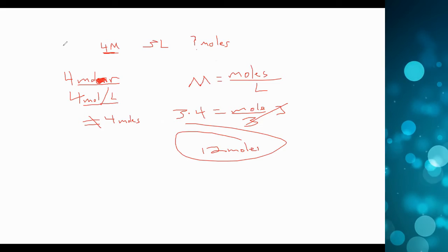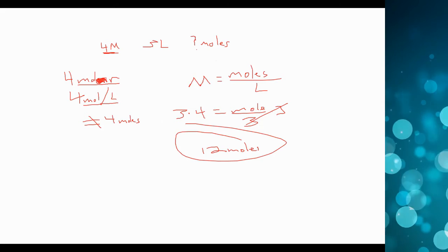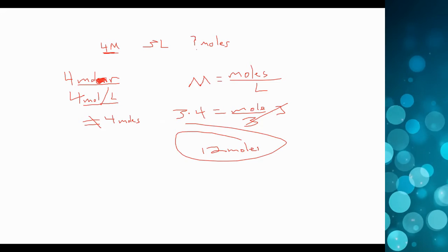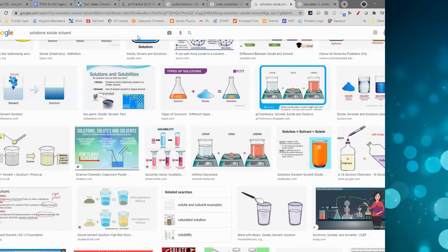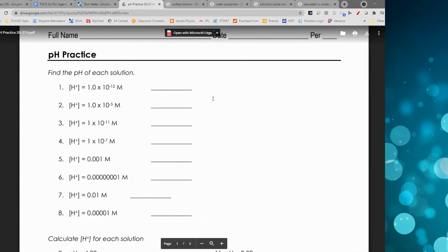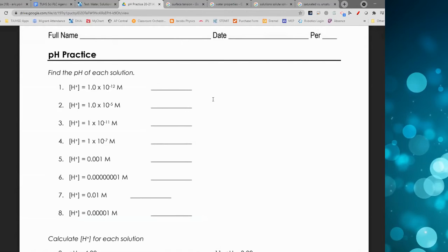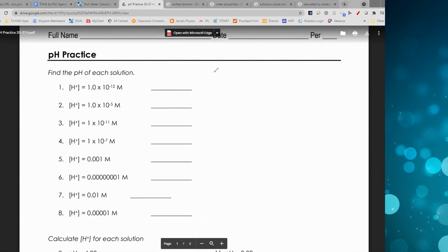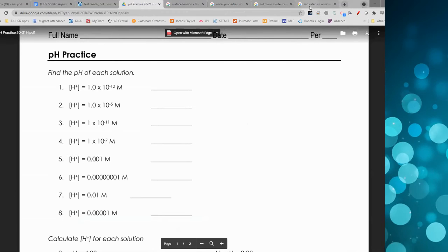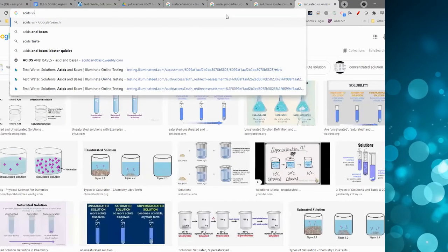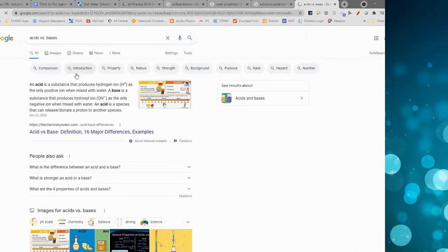All right, now for the last part, let's go ahead and jump over to pH. So let me pull up the pH practice here. So for acids and bases, remember some of the characteristics of acids and bases. So acids have a high pH. Actually, let me see if I can pull this up real quick. And I just lied. Acids have a low pH. Sorry, I can't multitask.